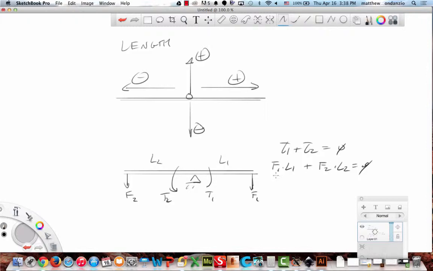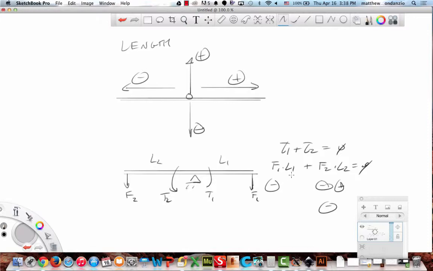What directions are both of the forces? Down. They should be negative numbers, right? Force down, negative. But they have to be opposite, because, let's say the forces and lengths are equal. It's arbitrary, but we say to the right is positive. That means L2 is positive, so negative times a positive is negative.